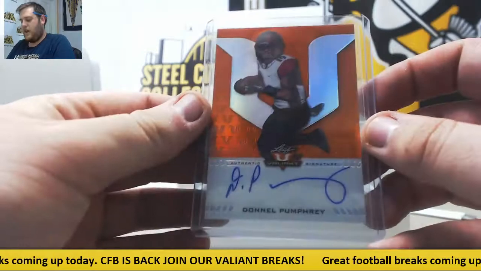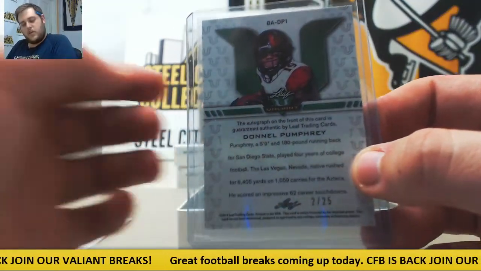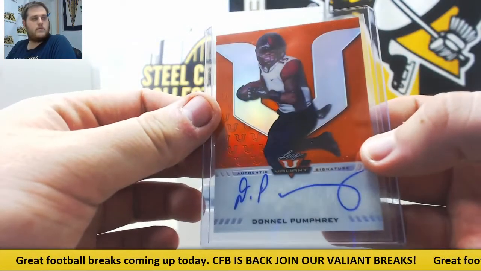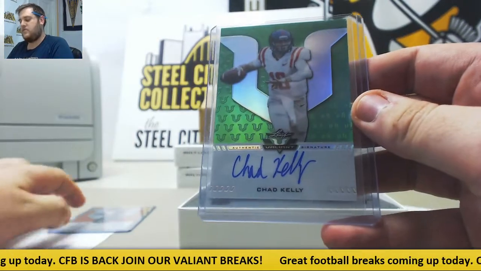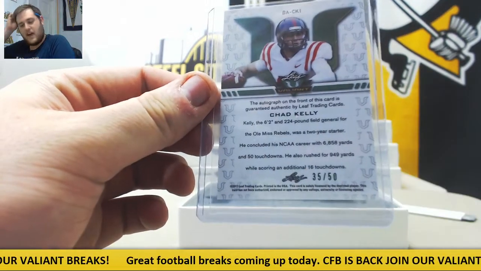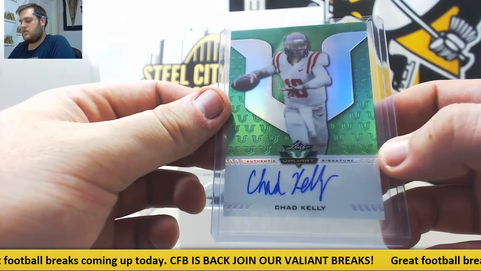Starting us off, Donnell Pumphrey, 2 of 25. That's going to go to Corey W. Next up, Chad Kelly, green parallel, for the Denver Broncos, 35 of 50. That's going to go to Jack D. Chad Kelly.